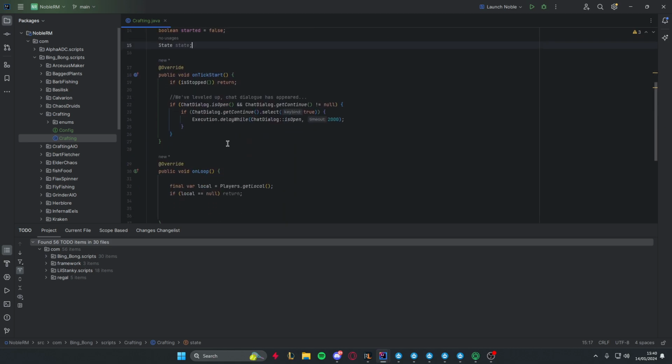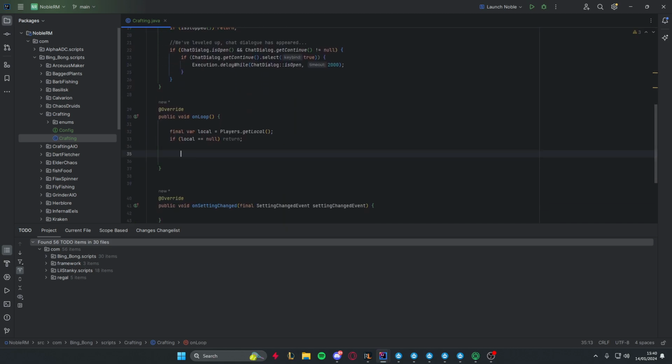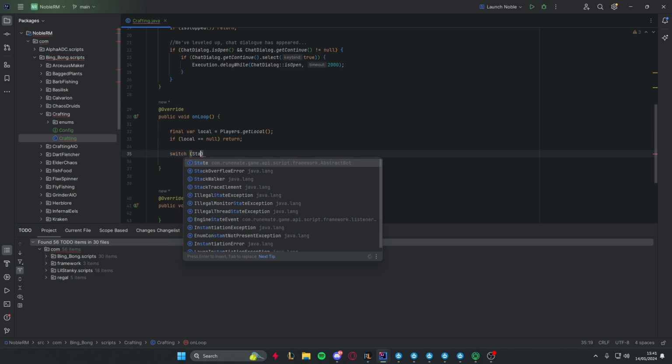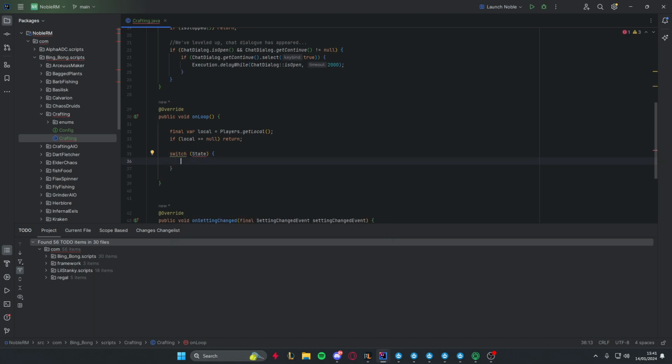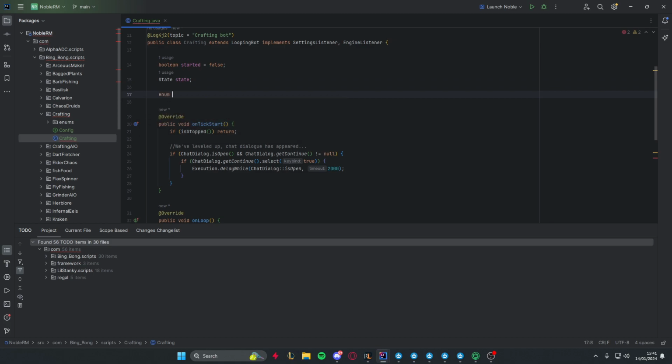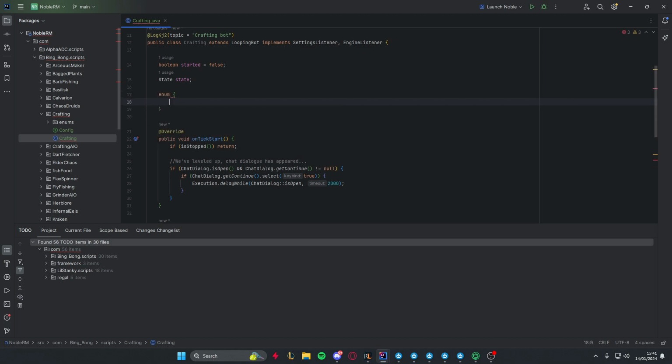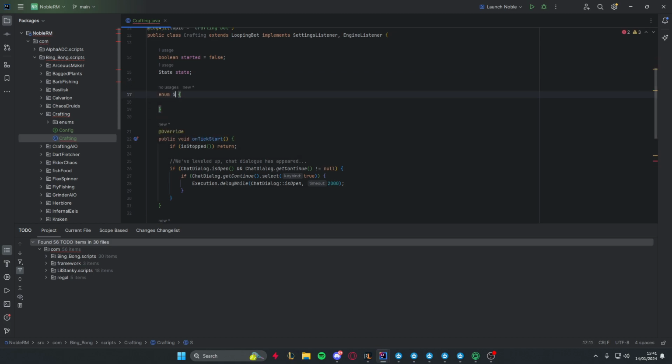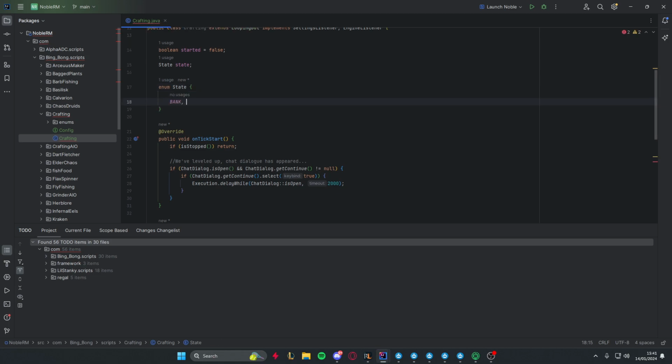So we're going to put state. I'm going to put switch state. And then I'm going to put case. Actually, we need and so we've got bank.